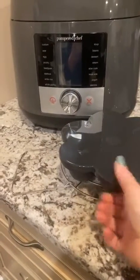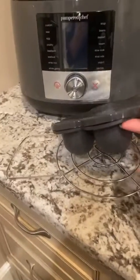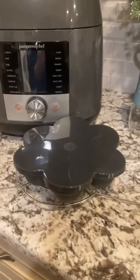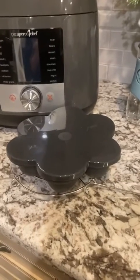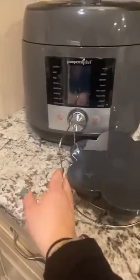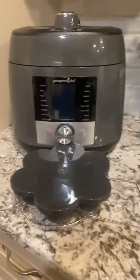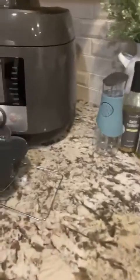I'm sure I'll be whipping up not only eggs, but different desserts, little mini omelets. And they say that if you sous vide the eggs like this, they actually use cream cheese, and they are the fluffiest, most delicious tasting eggs around. And this comes with our little rack, so it's easy to put in and take out, and you don't have to worry about getting burnt. All right, now let's continue right along.